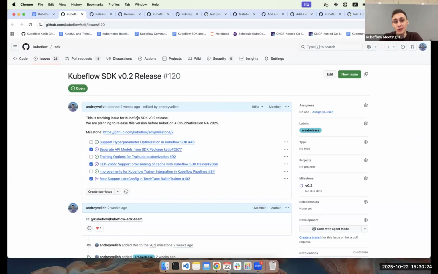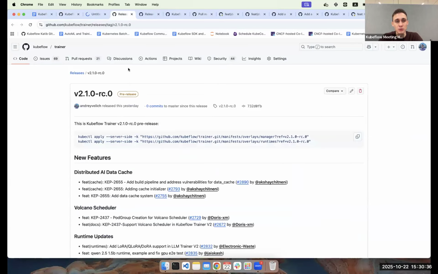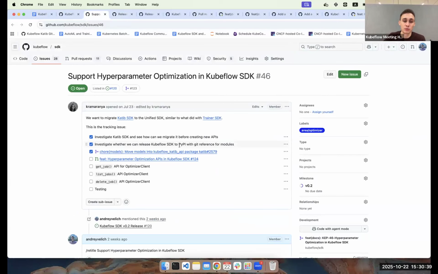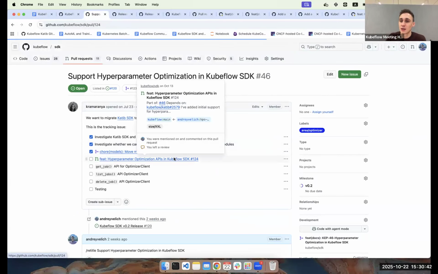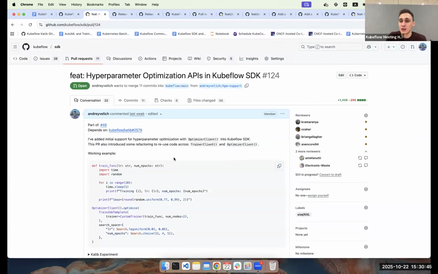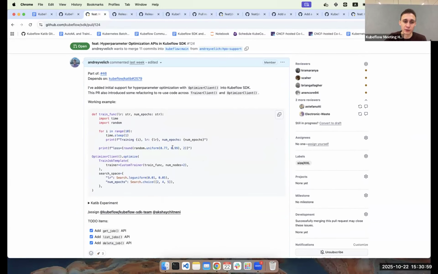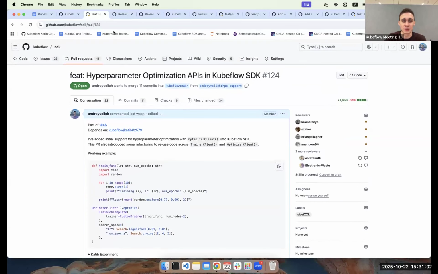So for the SDK, we are planning to release 0.2 again relatively soon. I think Anya previously asked us to support hyperparameter optimization in order to demo it at KubeCon. So I think this PR we probably need to merge. I didn't get a chance to add the unit test, so if they want to demo it at KubeCon, we can add the unit tests afterwards. We have some minimal, MVP sort of functionality for the optimizer client, but overall I think this is working fine for now. So if you get a chance to review, please let me know if that looks good.